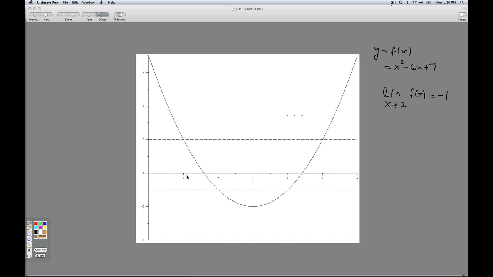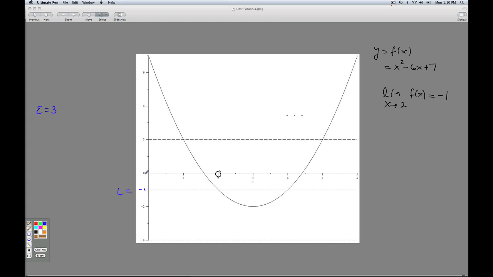So we're going to be looking near x equals 2, so there's 2 on the x-axis there. And as x gets close to 2, the f of x values indeed look as if they're getting close to negative 1. So this is our L. Our L, our target limit, is negative 1. So what's the epsilon then? We were given the epsilon is 3. So the idea was we wanted the y values on the parabola to be within 3 units of negative 1.